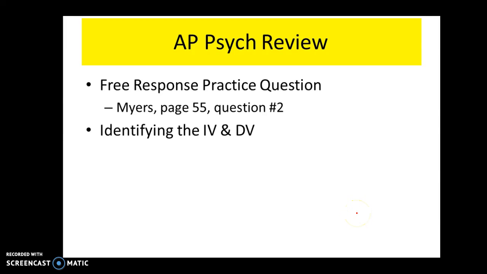Hello. In order for this podcast to actually be effective, you're going to have to do some work on your own. So we're going to practice free responses and some very basic information about how to identify independent variables and dependent variables. So the first thing I'd like you to do is to go to page 55, read question number 2, and press pause and attempt to actually answer the question, obviously.